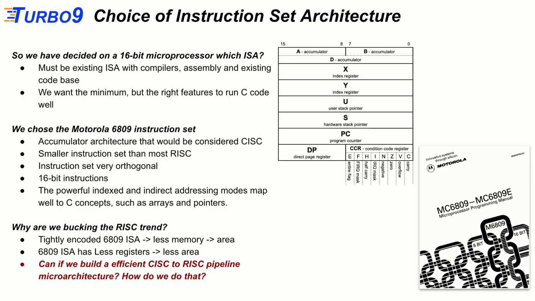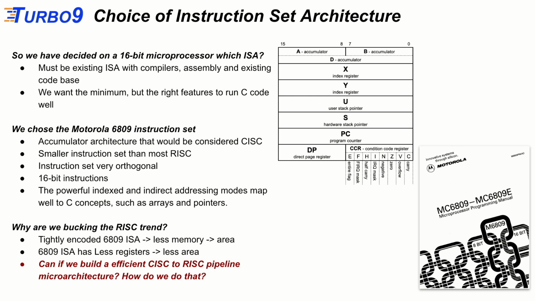So we had to choose an instruction set architecture. I don't want to define my own instruction set when I can pick up something that's already out there, so I can take advantage of existing compilers, assemblers, and code base. But we want to be able to run C code. We looked around, and I don't want to cause a holy war here, but we chose the 1609 because if you really look at that instruction set, it was a clean slate design, and it lends itself really well to C despite having such a small register set, because it has these powerful addressing modes which map well to concepts such as arrays and pointers.